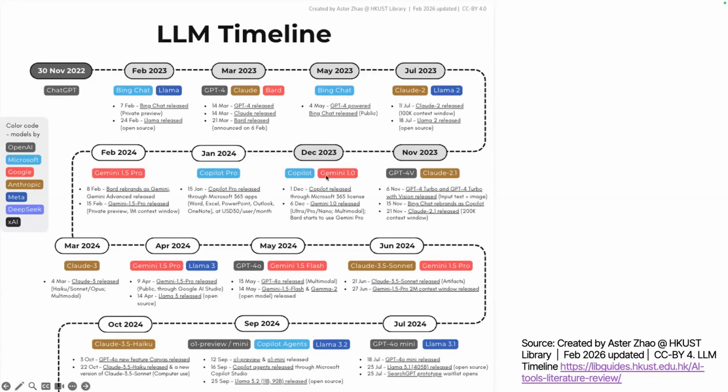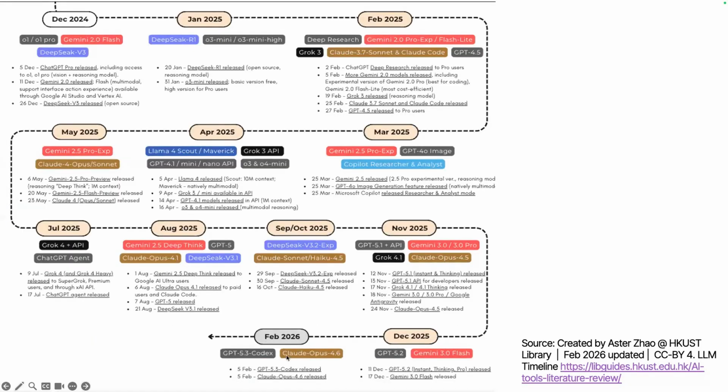So every little color block here is a new model, and it just keeps on going and going. And now here we are, into present day, February 2026. I'm just trying to emphasize that things are constantly changing and improving. So if you are basing your knowledge of the capability of these tools on when you used them a few months ago, or sometimes even a few weeks ago, know that things have already changed, and that the tools are probably much more capable now of handling what you may have been trying to get information on in the past.